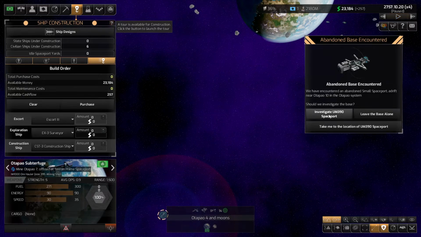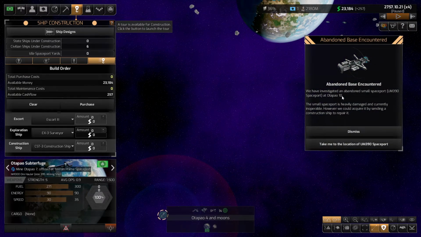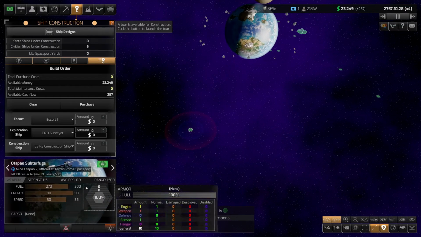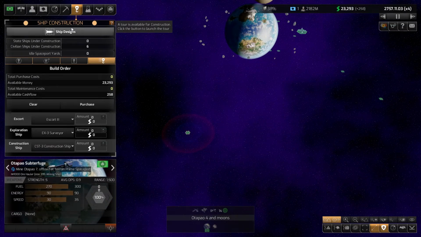We have encountered an abandoned small... Yeah, go ahead and check this out. We have investigated. Small is heavily damaged and currently inoperable. However, we could acquire... Alright, well that's fine. Construction ship will go do that. Yeah, I guess there's not much else we can do with this.